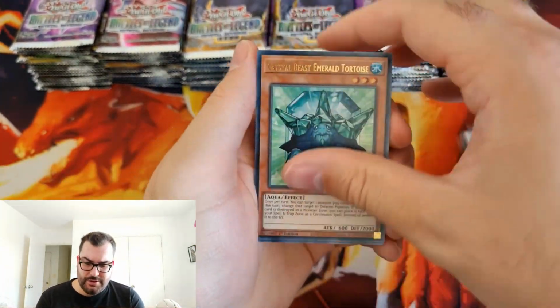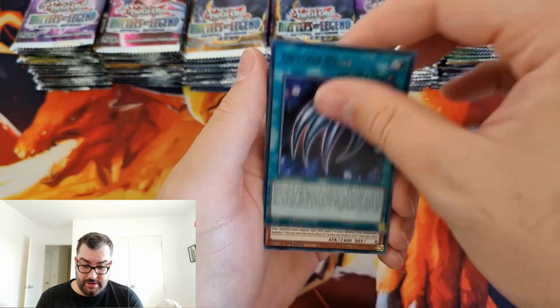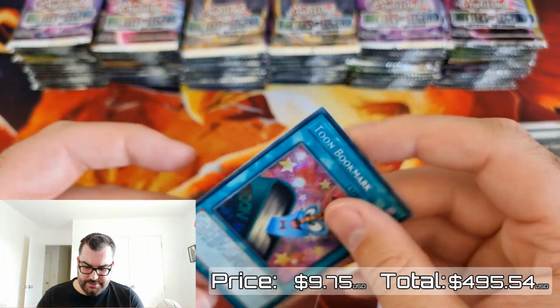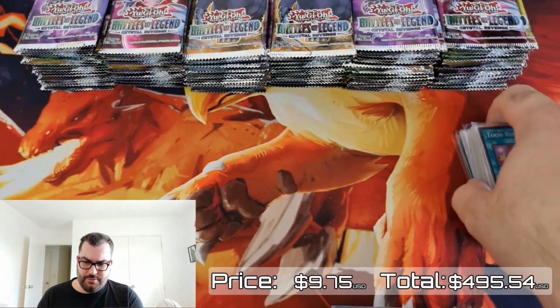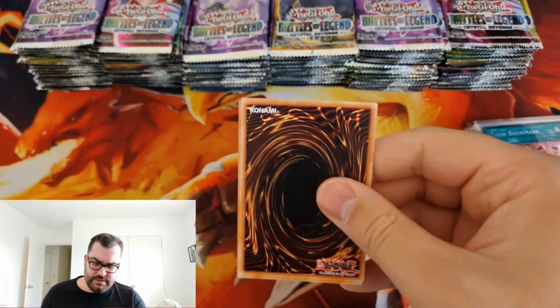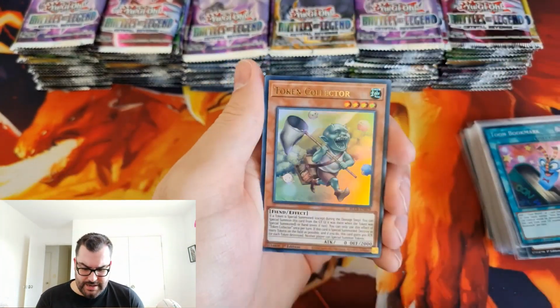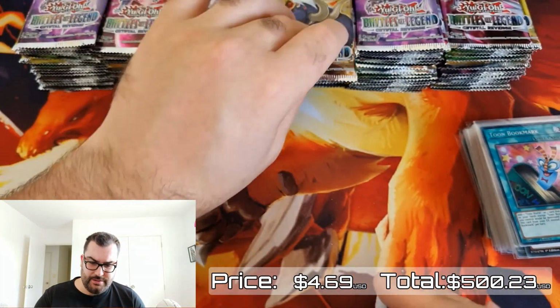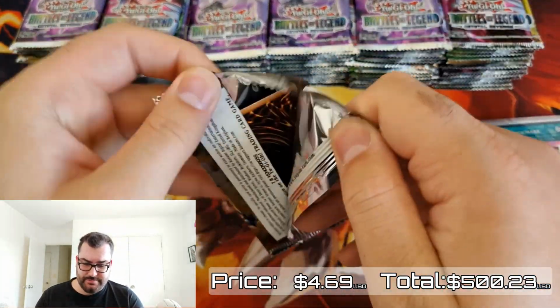I guess they did that with Ghost Rares as well, but Ghost Rares were a lot more pullable than some of these Starlight Rares. Ghost Rares were, I think, 1 in every 2 boxes from memory. So Starlight Rares are definitely a lot harder to pull, but obviously a lot more valuable as well for that reason.